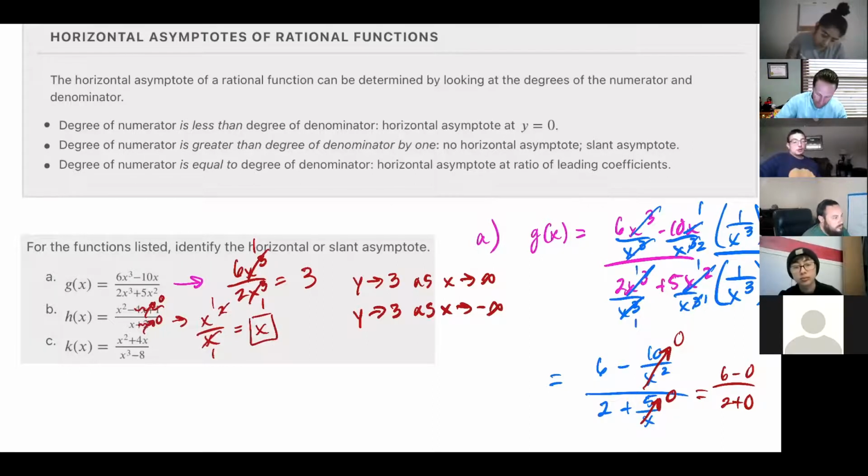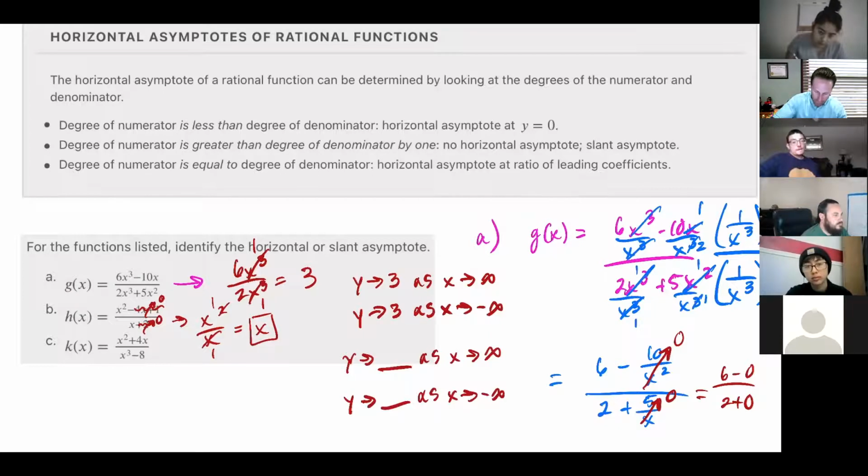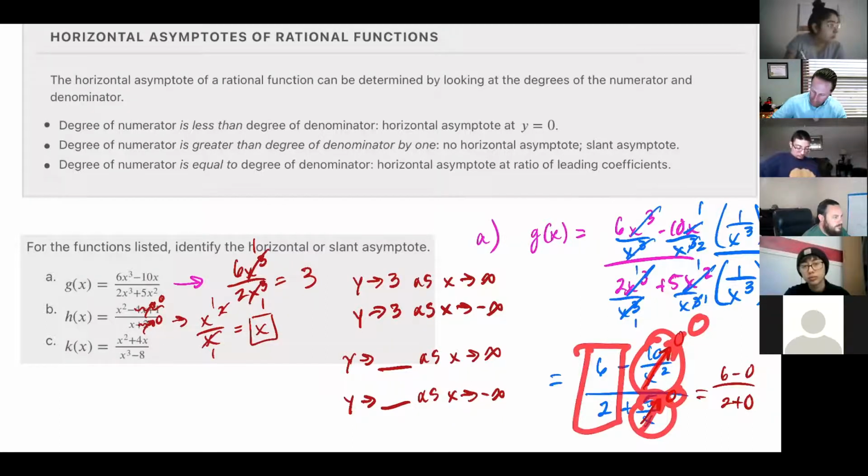So this time, we know y would approach what as x approaches infinity or negative infinity? The same as x. Very good. Would it be approaching the x-axis? Is that what it means? No, just like here when we plugged in the infinities, it made these get really, really small. We said so small that it's going to be like nothing. And so we were only left with this, which was our answer.